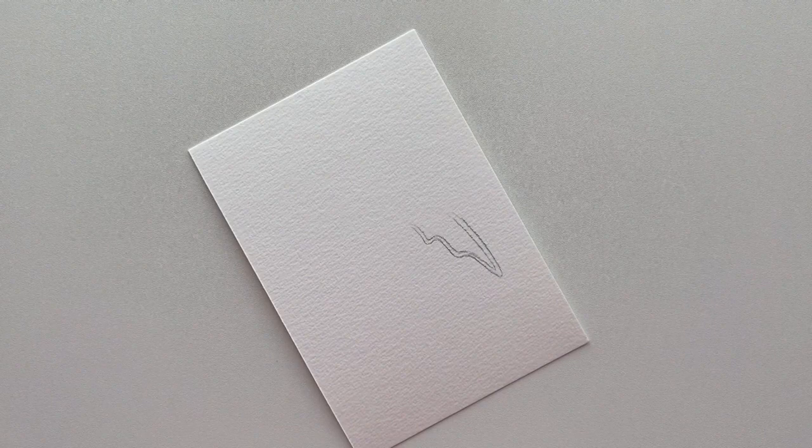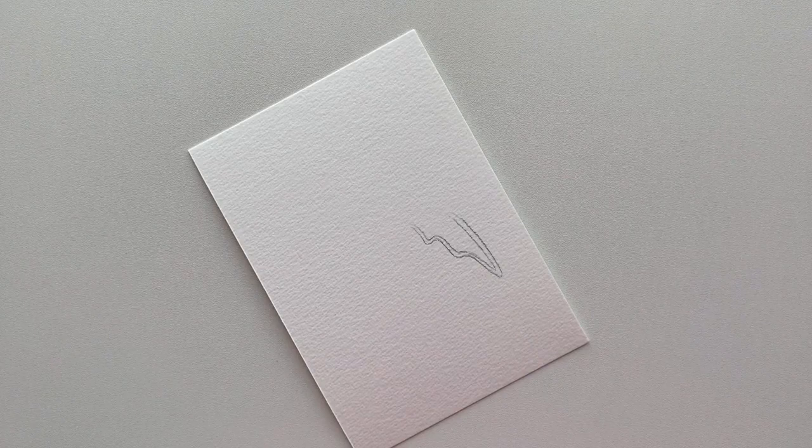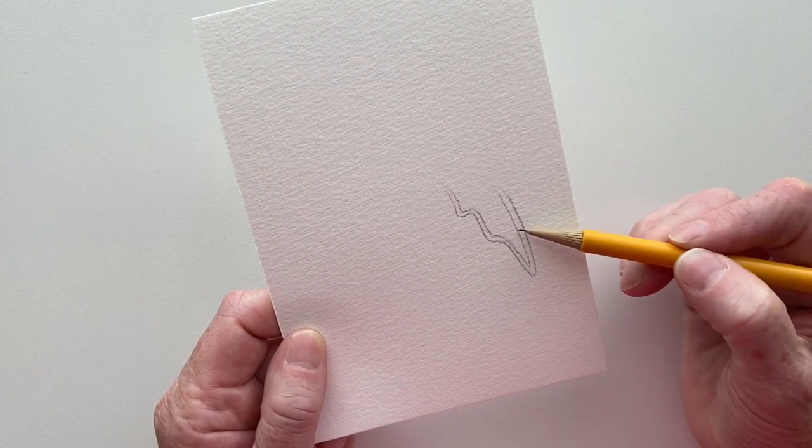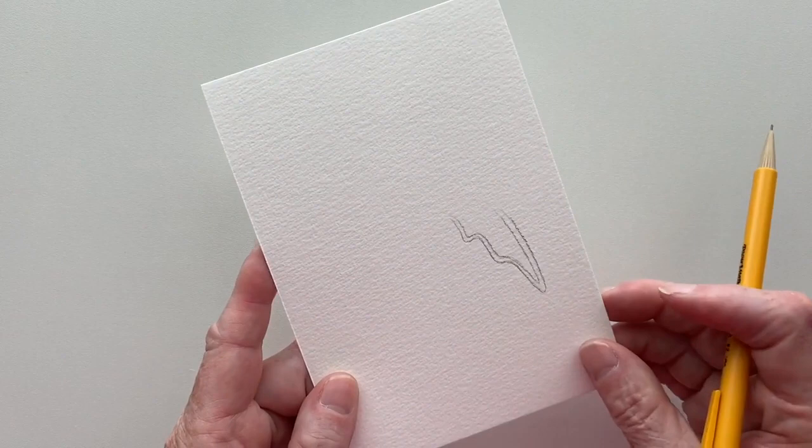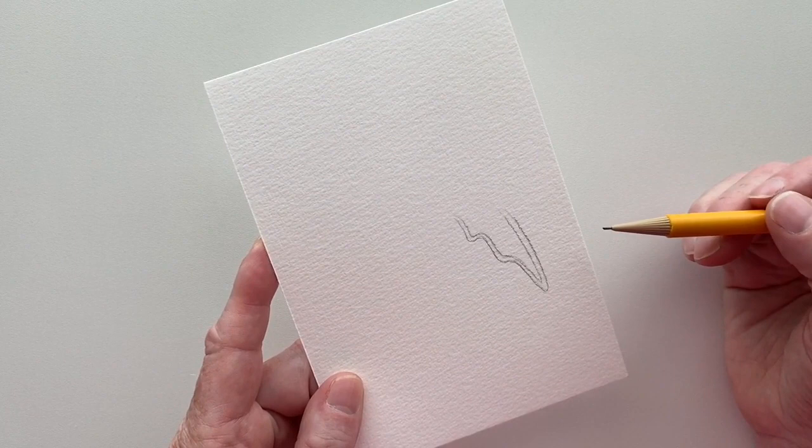I thought I would show how to paint neon before I get into painting the full palm tree. So this is the leaf I just traced and I'll show you a little bit about how the neon works. You need two lines for whatever it is you choose to do in neon — a line on each side so that the part in the middle will stay white. That's how you make the neon look like neon. The closer together the lines, the more the neon looks like it glows, but this in between has to stay white.